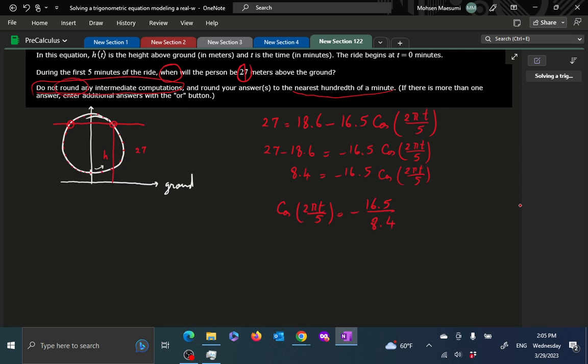So how would we solve cosine equal to a number? Suppose somebody asked me to solve cosine of x is equal to a. What do I do? You remember we draw the unit circle. This would be a cosine axis, so the cosine axis is here. This being negative, it means suppose a is given to you as a negative.